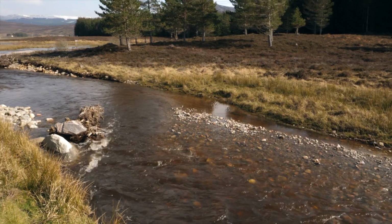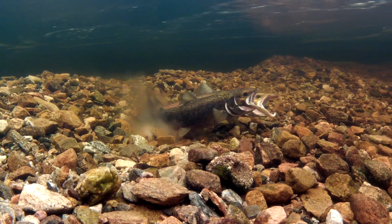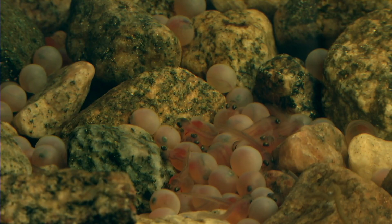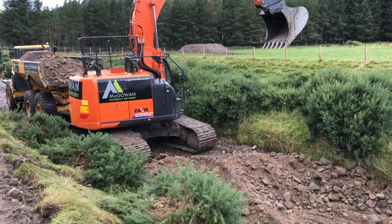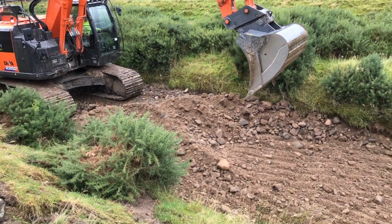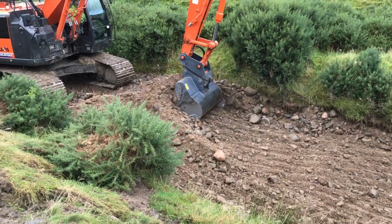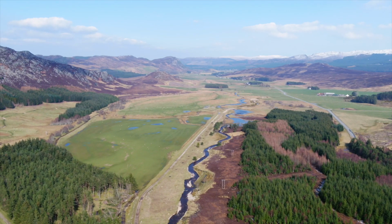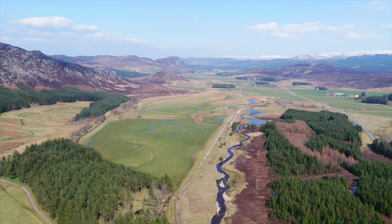The first thing we've seen after a survey last year, when the channel had been in place for 6 months or so, was quite a nice improvement in the numbers of fry. There had been a good spawning in the first season, and the numbers of salmon and trout fry were very good the following year. An added advantage of this process of the design was that we dropped the channel into a lower elevation relative to the previous channel, which meant that agricultural field drains had greater fall, which meant they are much more functional now than they had been in the past.